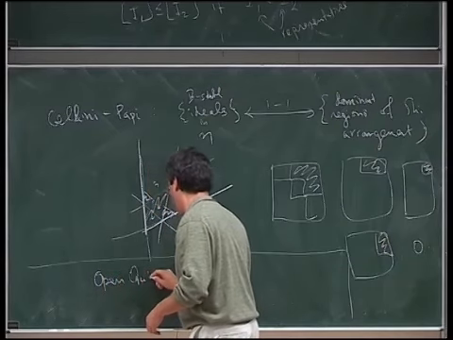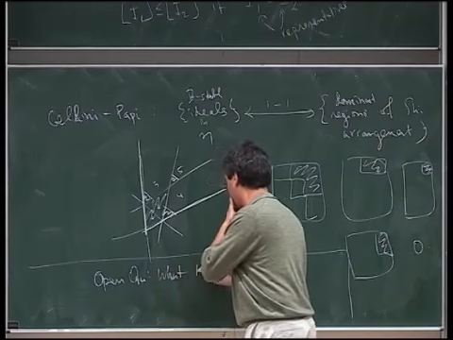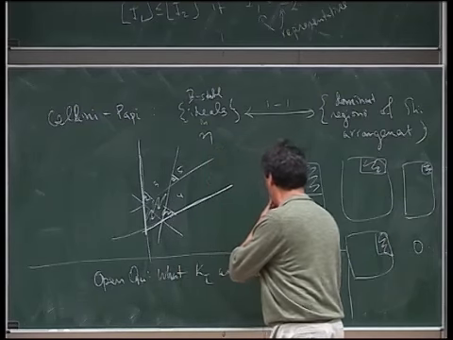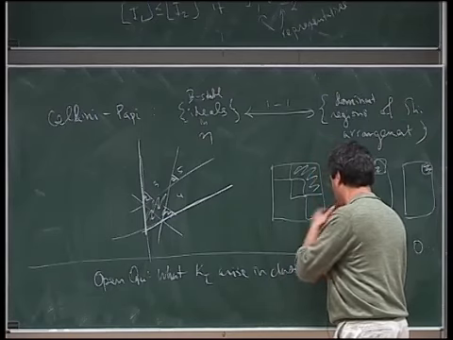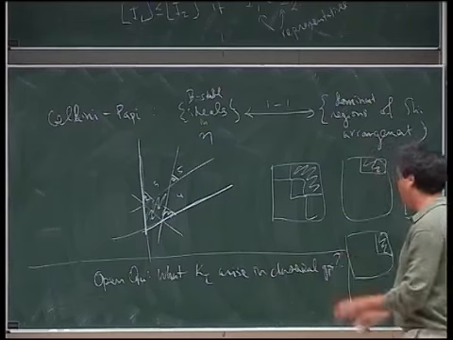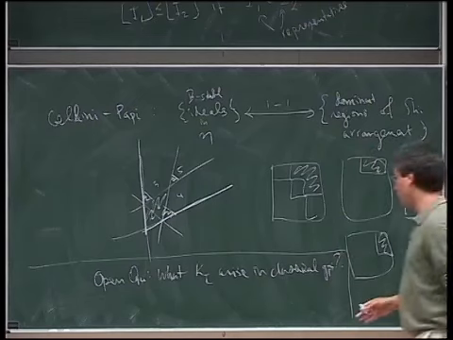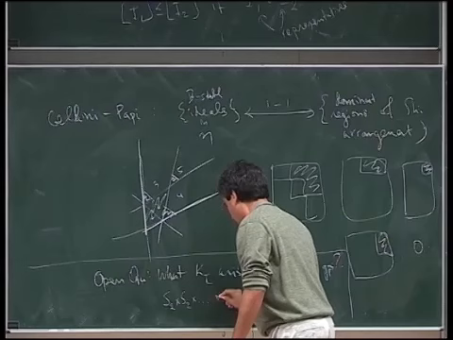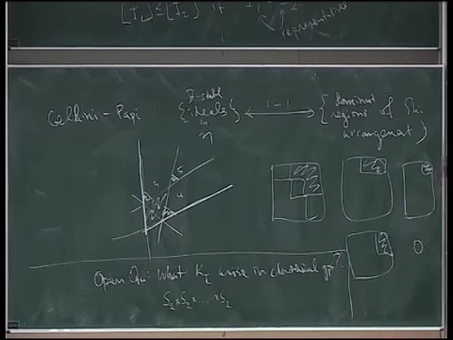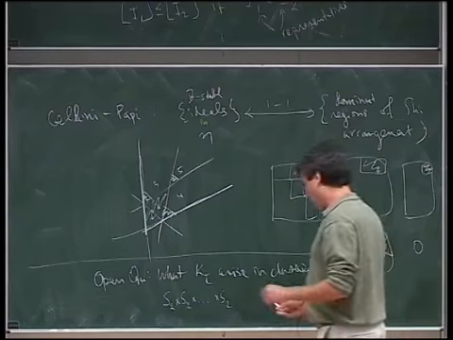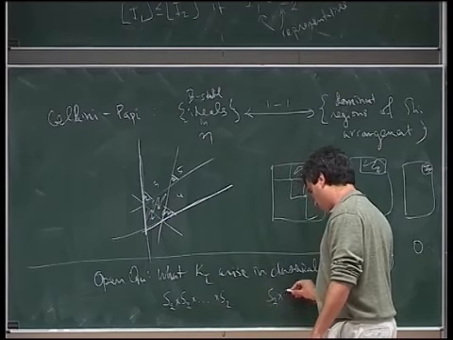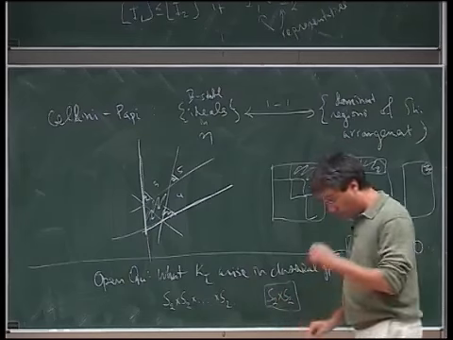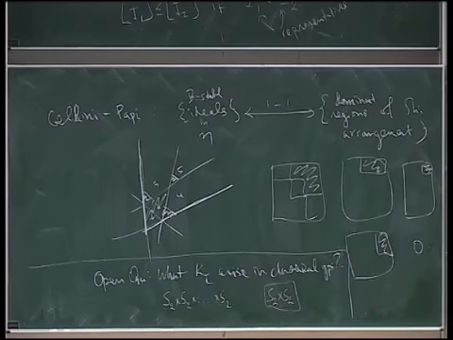This open question: what K_i arise in the classical groups? Of course, in type A, there's nothing going on. All the groups are trivial, but in the other classical groups, you get elementary abelian groups, products of S2s, and you can't really be guided. There are tons of subgroups here, not just the Coxeter ones, but other ones. And already there's something interesting when you see S2 cross S2, because all 5 subgroups can arise. You can get the trivial, all 3 of order 2, and then the whole group.